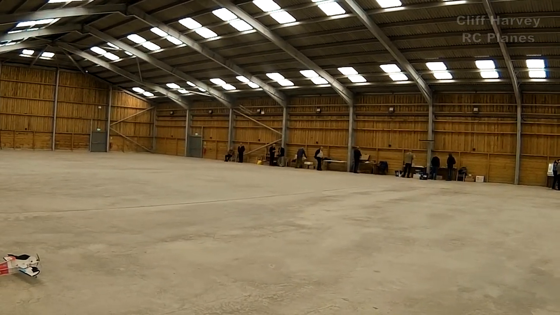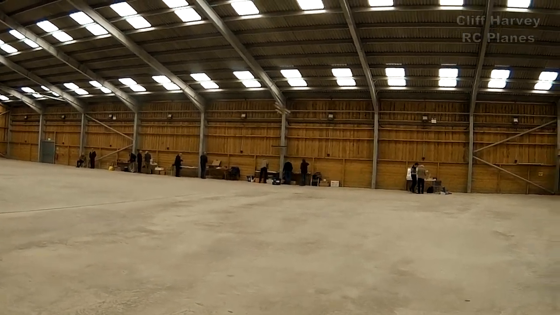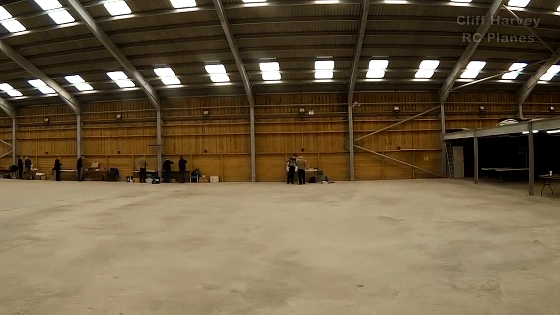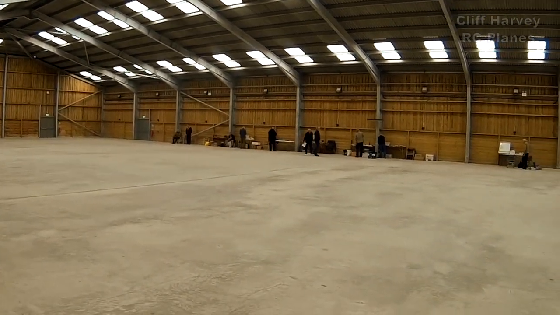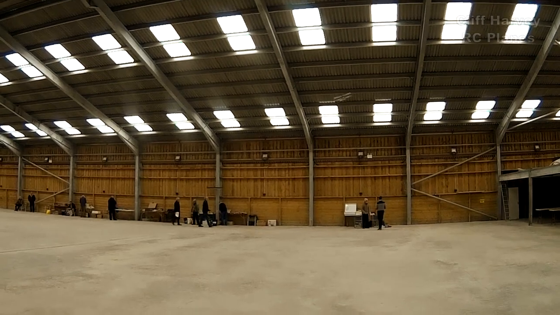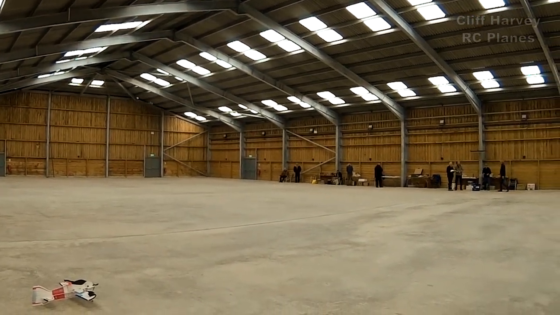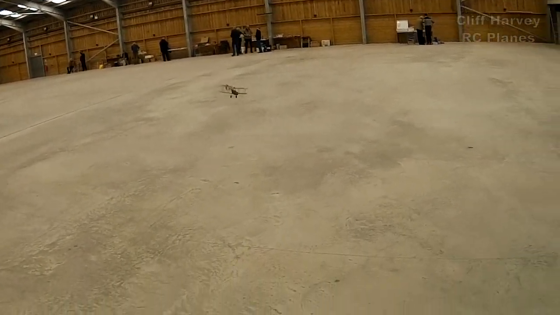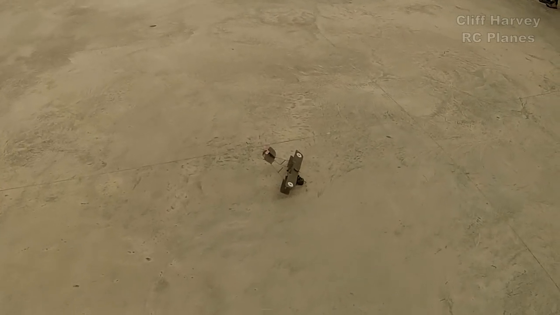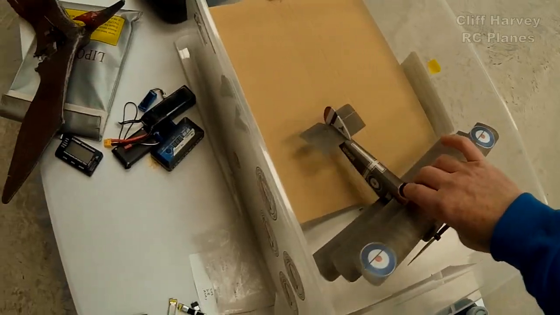They look just as good on the ground though, don't they? They are lovely, beautifully printed. I've always liked the DH2s. It will loop, but I'm not going to try it in here. Right, I'm going to bring her in now. Oh! Okay. Need a bit more up just to flare it out, but yeah, there it is, it goes really well. Let's try the triplane.